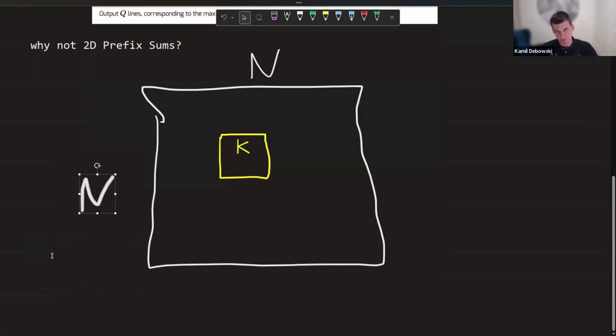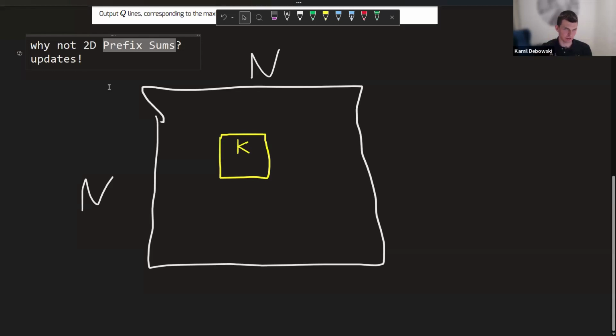The answer is that because there are updates. Generally, even not two-dimensional, prefix sums are a static structure. This makes sense for an array that doesn't change.